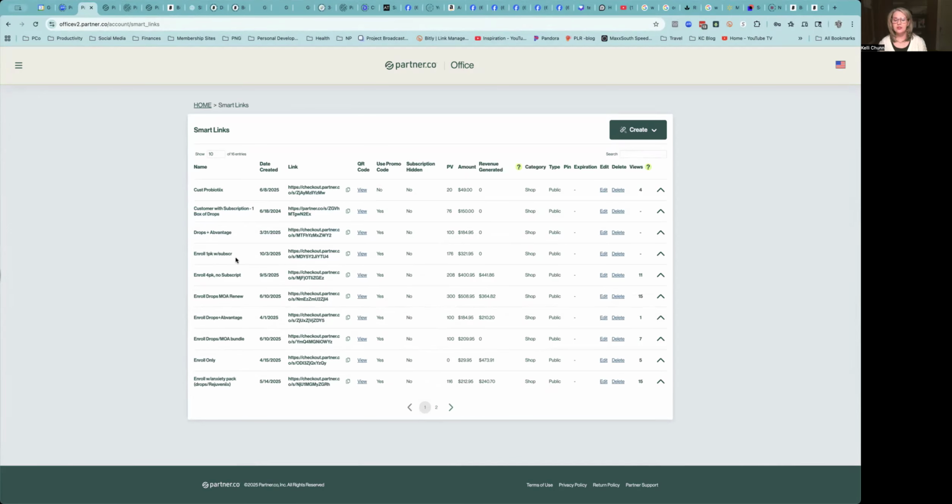Now, when I choose to share that again with someone else, I can click here and that copies it to your clipboard, and then you just paste it. Another pro tip is to make your own board with your smart links, the name of the smart link, and then just the link itself below it. It makes it really quick when you're looking for those to share on the fly.